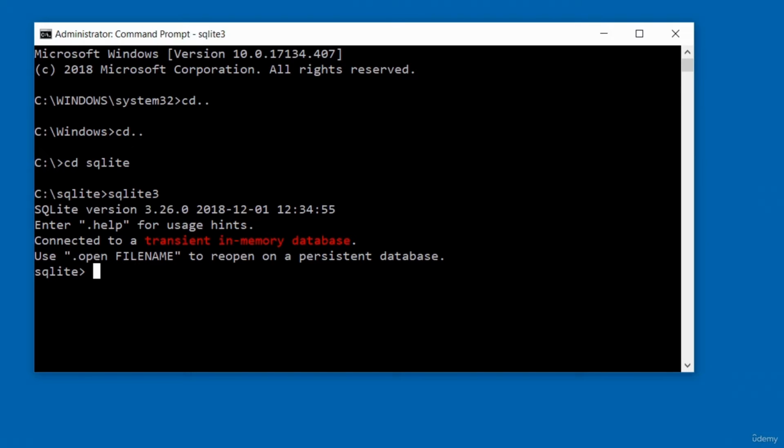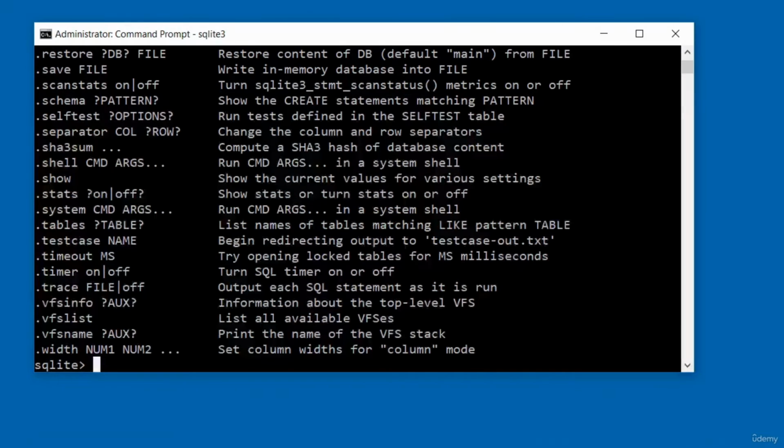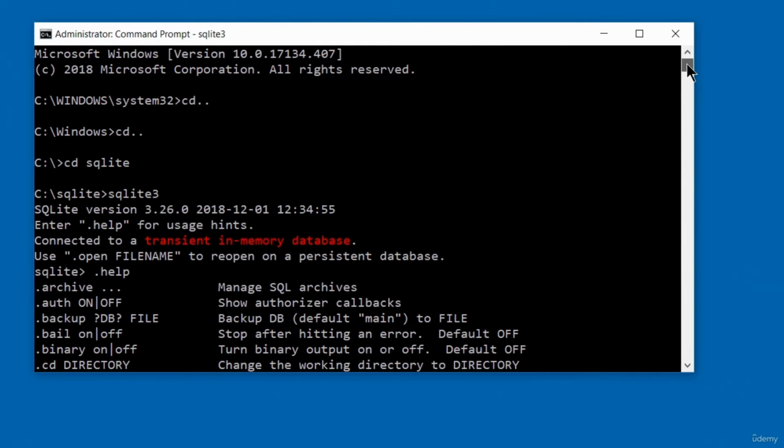So what you can do if you want to find out the various commands that SQLite has, you just do a dot and type in help and press enter, and that will show you the different commands available. So if you just read through, you can see this is archive, you use to manage SQL archive, backup, and so on.